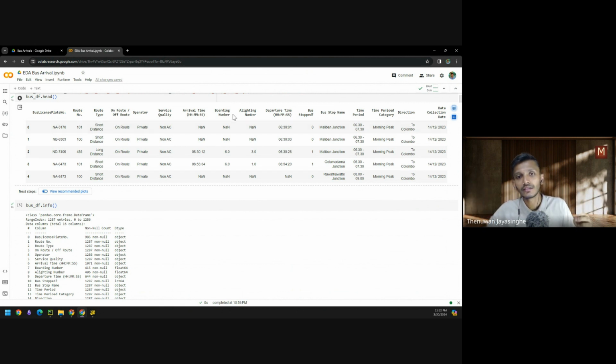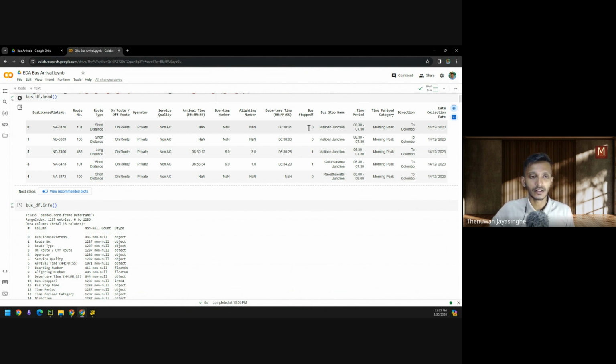From the difference between the arrival time and the departure time, we can get the dwell time, or the stopping duration. Now, this data set is arranged in such a way that you can find the stop times for each bus route, from which we can later get the data for the bus dwell times.